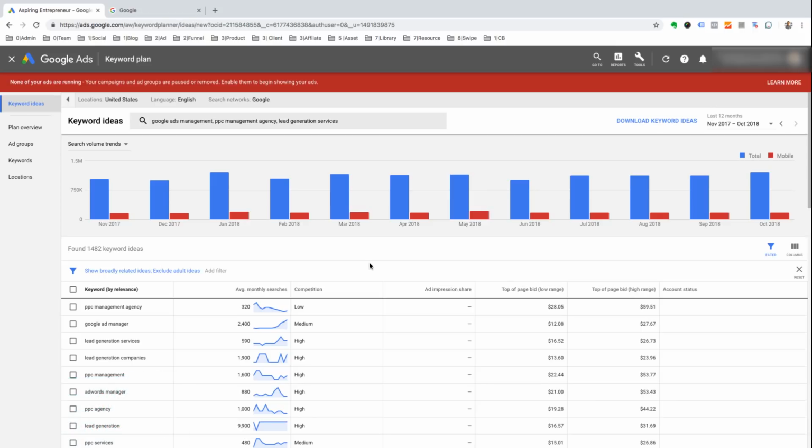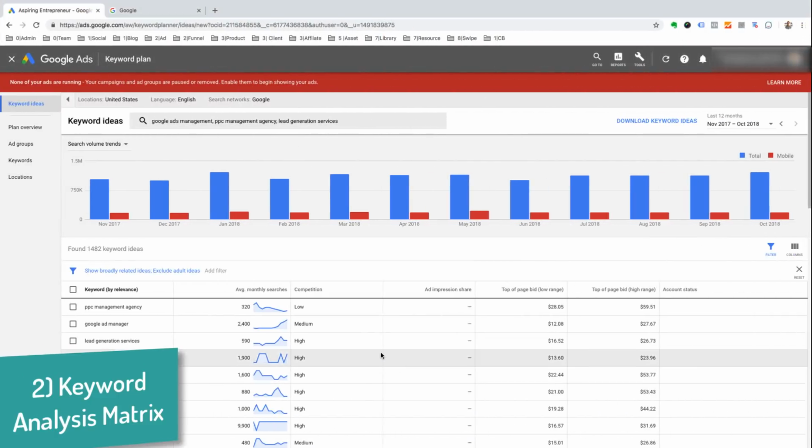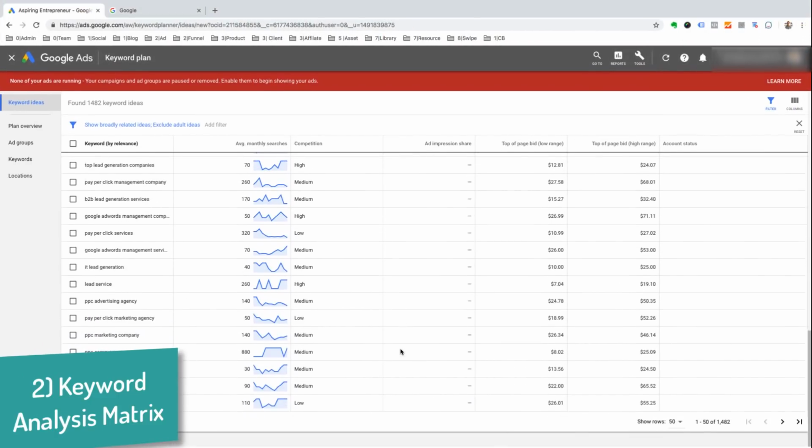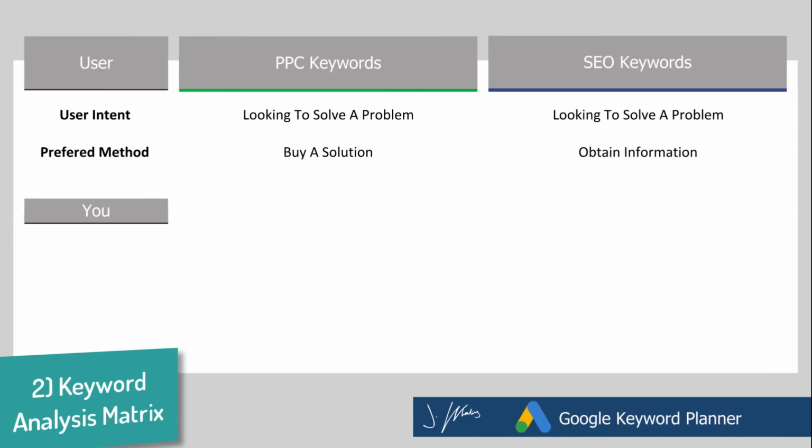And speaking of analysis, let's take a look at this diagram to help us understand which keywords to focus on, because it's very easy to get sucked into all this data and all these potential keywords and forget why we're actually doing it. We really want to make sure that we're choosing the right kinds of keywords that are going to get us the right kinds of visitors and customers. Looking at it here, there are 2 steps to this. First, we're going to look at the user, and then we're going to look at you. For the user, there are 2 questions. Number 1, user intent. Why is someone typing in a search in the first place? They're looking to solve a problem.